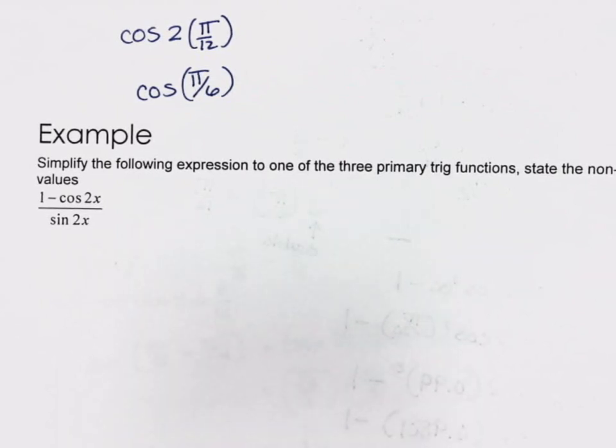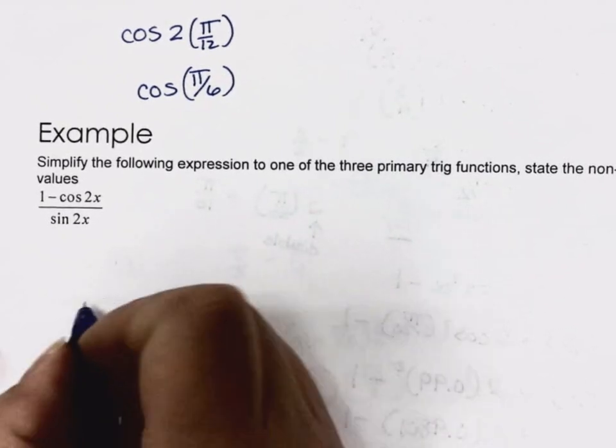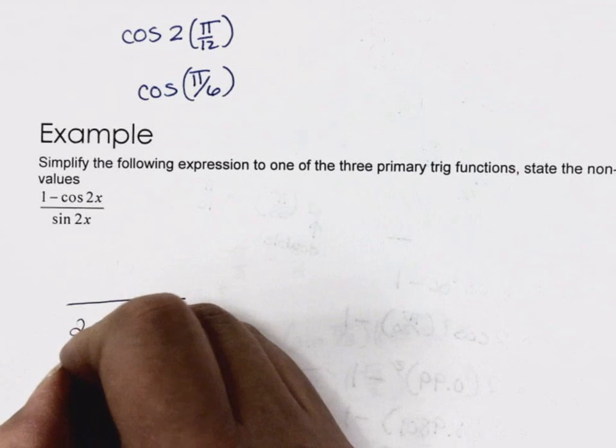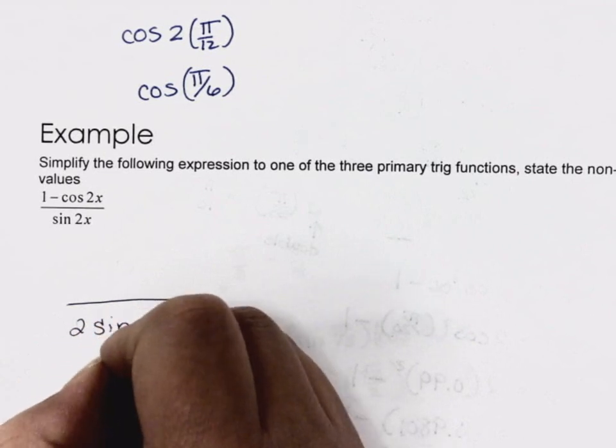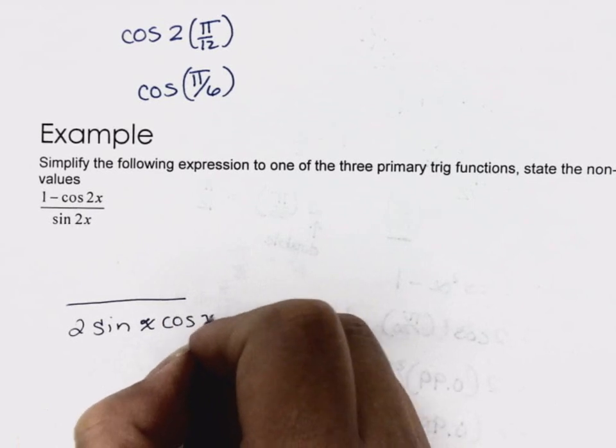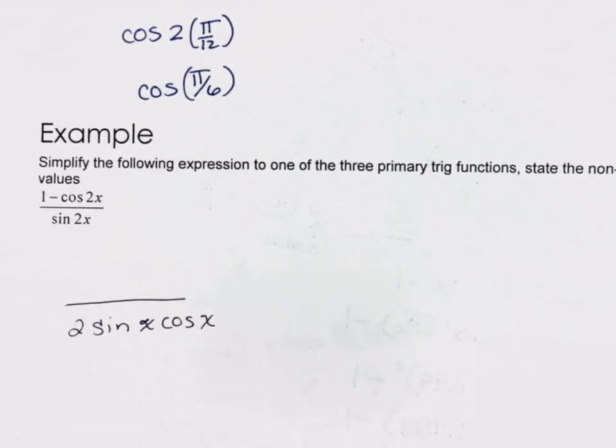It's my favorite lesson. Okay, start substituting in. I'm going to use an erasable pen for this one. Which one do you want to try? Maybe let's do the denominator first. Sine, because we only have one option. 2 sine x cos x. That's all we can do for the double angle identity. All I did was replace sine double angle with its expanded right-hand side from the formula sheet.